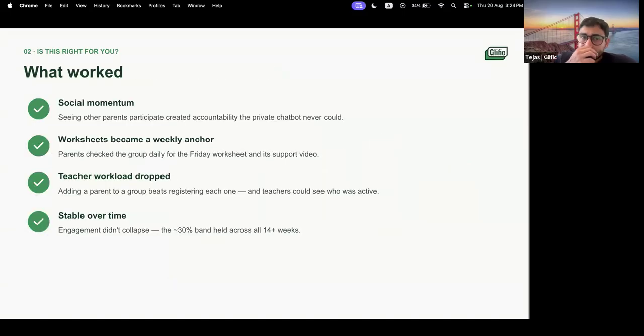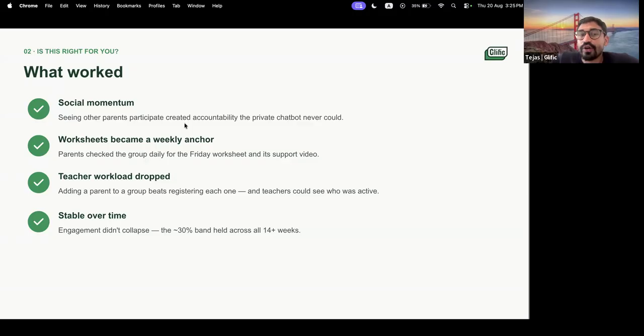So this is what happens in a group setting as opposed to one-on-one, where there's a social momentum, a social norming, when people see other people participate, when they respond, when they share something back, when they ask questions, so some doubts get cleared. That entire thing of when you see more people taking action, you are also likely to take action if you know other people are doing the same thing.